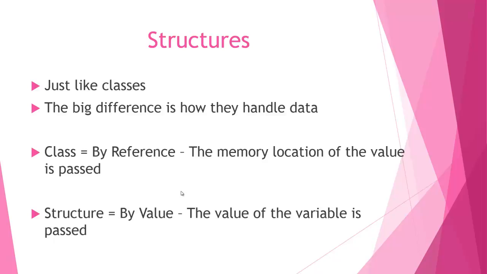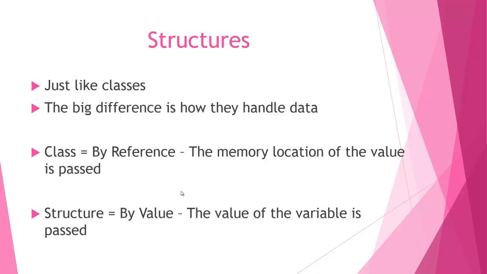A structure is different. A structure handles data by value, meaning the actual value is passed over. So if x is 5 and you ask for x, I'll just hand you 5 and you'll create a new memory location for your variable of x. So now I have 2 memory locations for x that both have the value of 5. But then you can change your variable and it won't affect the original variable of x. So it gets a little bit confusing, but obviously structures will typically absorb more memory than a class because you're just passing values and adding more memory locations to your program.